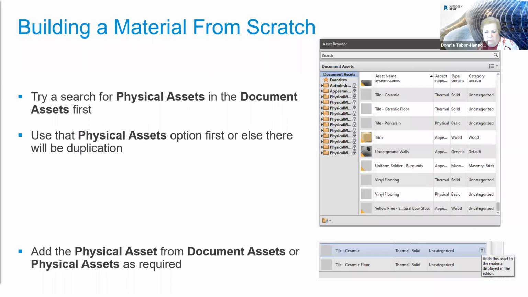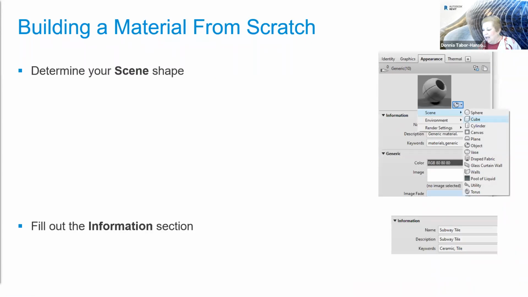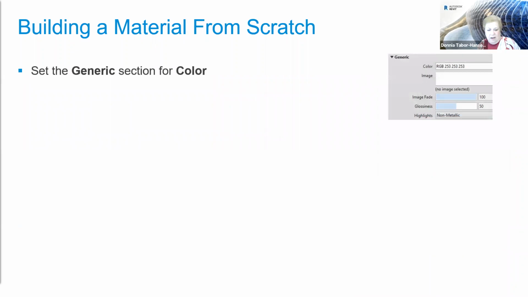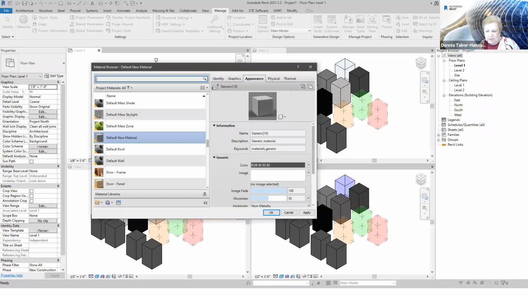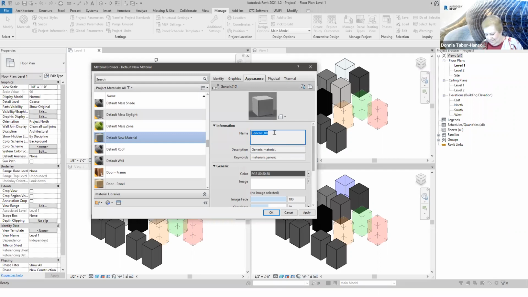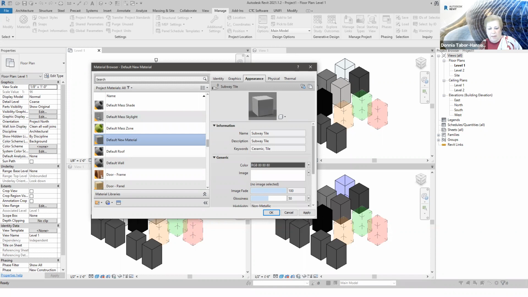Here, let me go back up here and make sure I'm sticking with my script. Okay, yeah, next I'm going to fill out the information with subway tile and then call it ceramic tile. And then I'll go start looking at colors. So let's go back to here. Let's not get ahead of myself. Copy, paste, and then ceramic tile. All right, so I've got my names down.